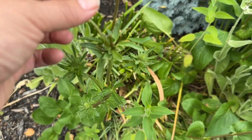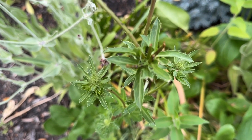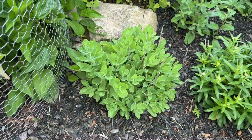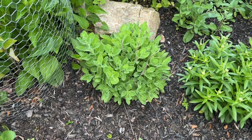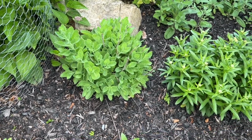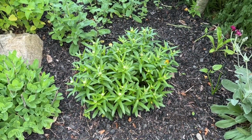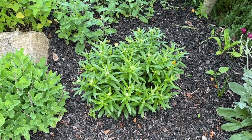One of the things my garden is struggling with is lots and lots of aphids. I saw a ladybug here the other day, and it was taking care of the aphids. There's not as many here anymore, so good job. I moved my sedum Autumn Joy back here because the rabbits were eating it. I just figured maybe it was the deer, but regardless, it's done much better over here. I also moved this from somewhere else. This is a very short variety of daisy. It's a snow-capped daisy, lots of buds on it, so it'll be flowering very soon.